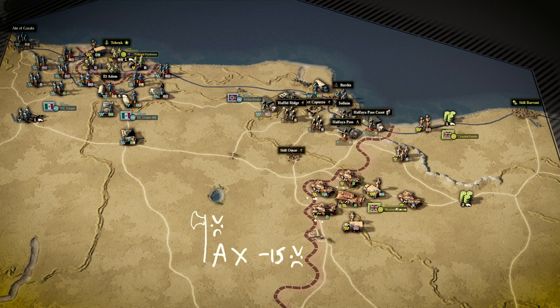So on your first turn, go ahead and capture all of the initial objectives, including Hellfire Pass. It's not so difficult. It's a good idea to send your strongest and best-equipped units to protect Halfaya Ridge and Fort Capuzzo, and the hex just west of Halfaya Ridge to maybe exploit the defensive bonuses of the ridge. Well, and giving a rearguard to the guy sitting there because the AI loves that hex.